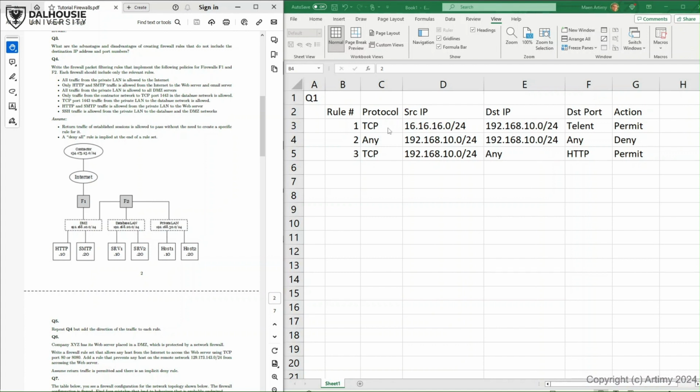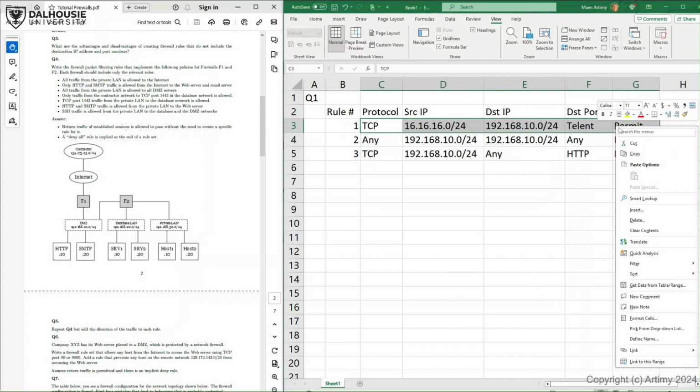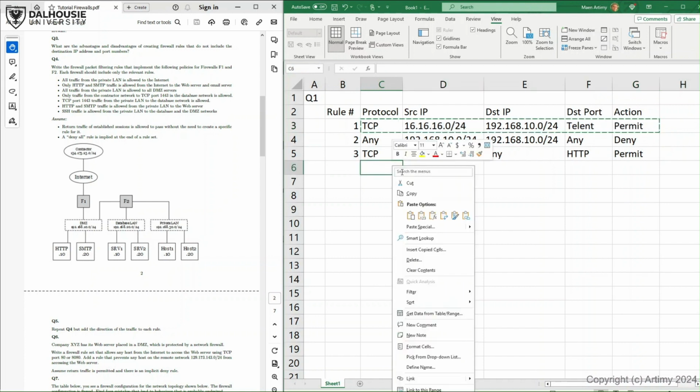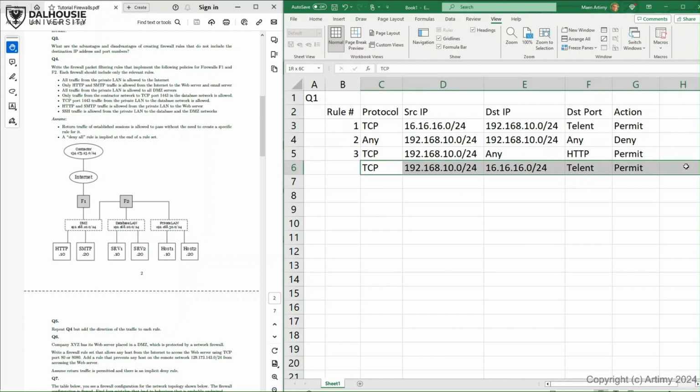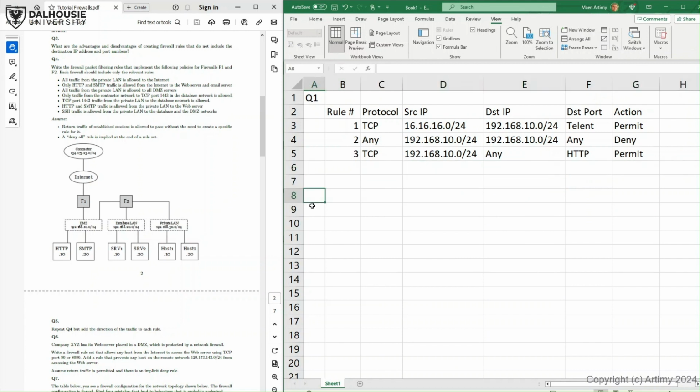So I don't have to create another rule with the opposite direction here. So that's what it means by return traffic is allowed. All right. So let's answer question number 2. We'll do the same thing here.